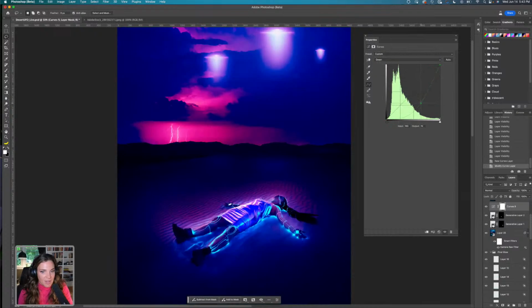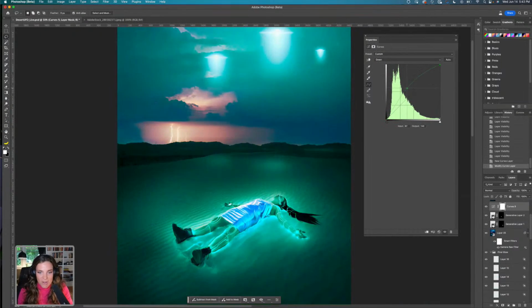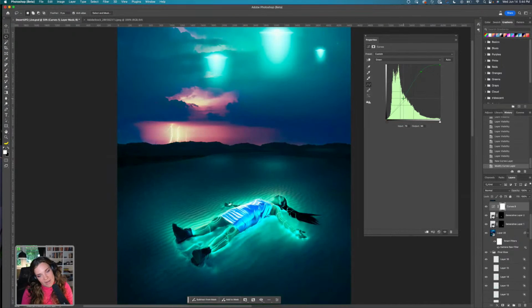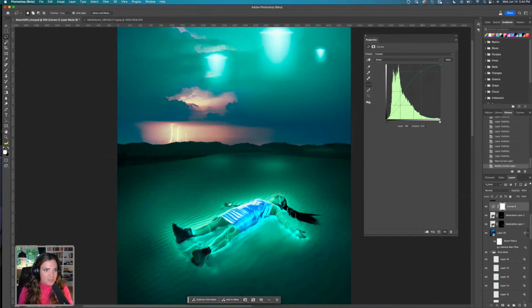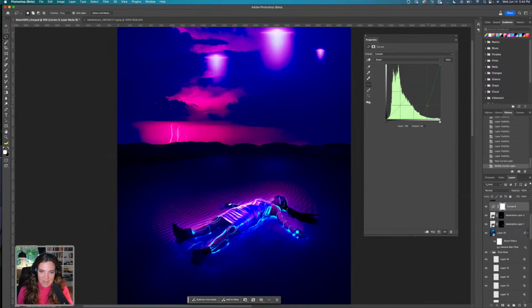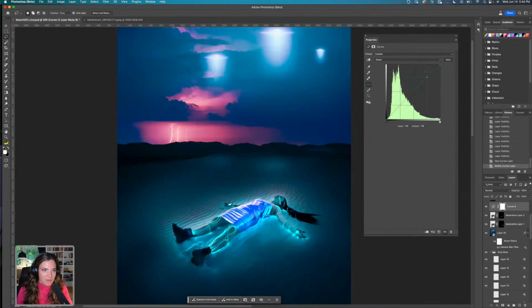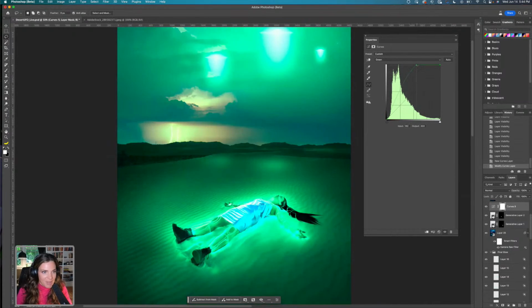And then we had talked about making everything green. So we could put in some different points here. It starts to get too contrasty as you add too much. But like I said, I'm just experimenting here to see what kind of direction we could go in to change this and make it a fully different image.